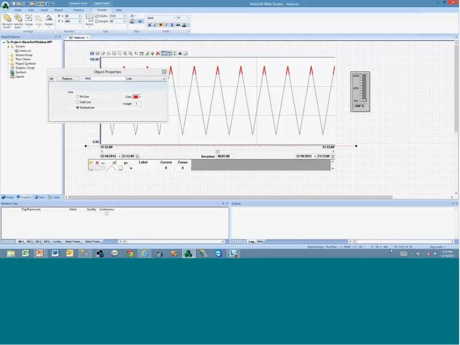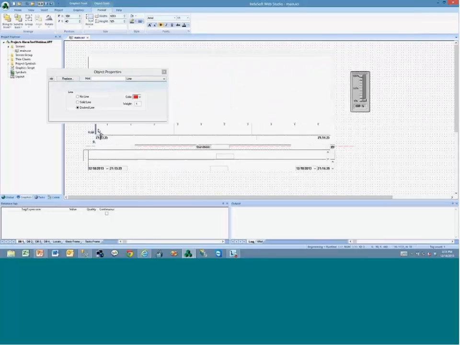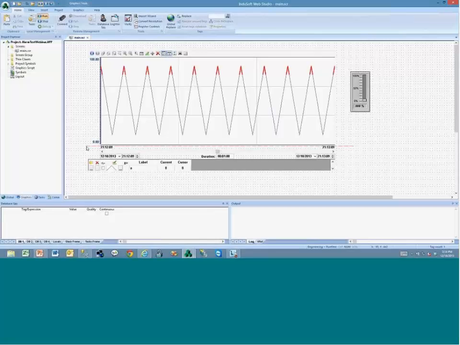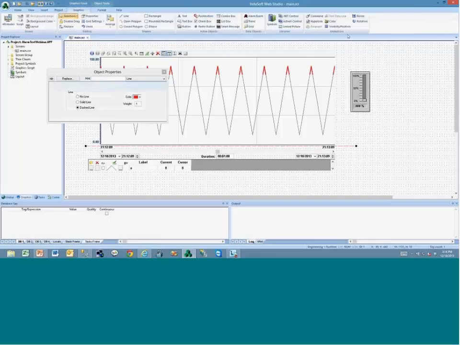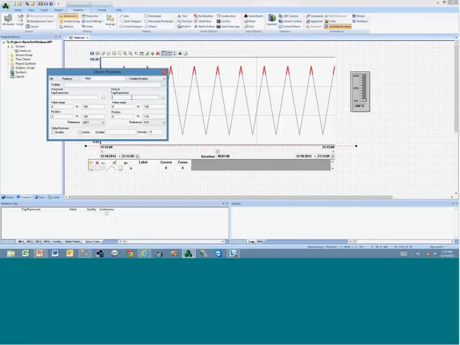Actually, for the line is 440. And you can define, I want to bring this line up here. And the coordinate now is 70. So the difference is pretty much 370. So you can come here and apply a position dynamic and say, according to the high limit of tag A, I want to move this row 370 pixels upward.